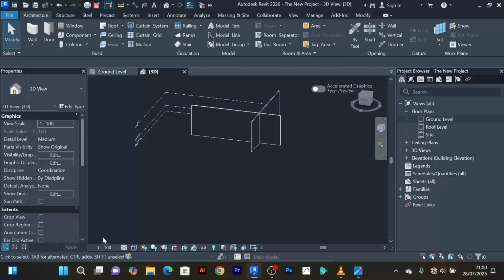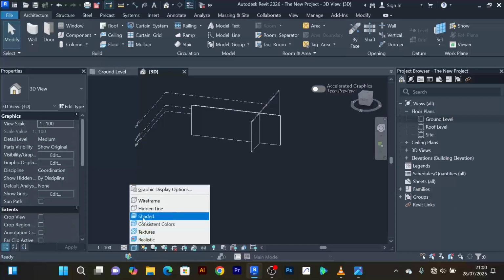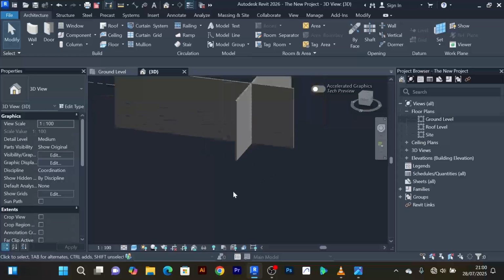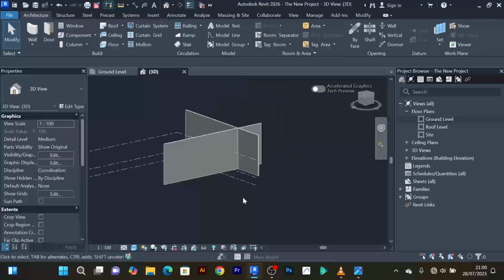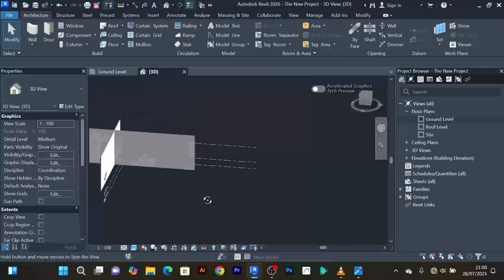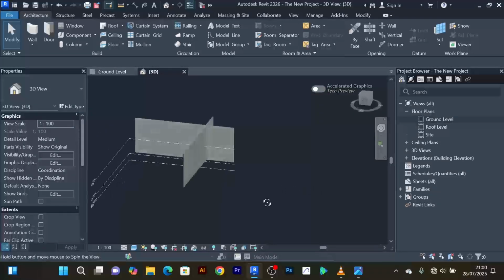So you just come down here to this visual style. It's already in hidden line, but we're going to click here and select shaded. So when you select shaded, it should be able to show you something like that. Now you see the elevation lines that we created.